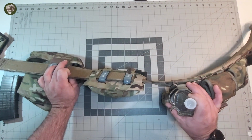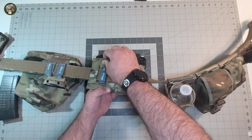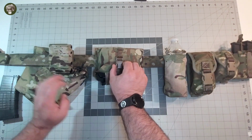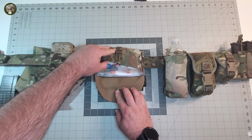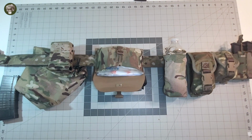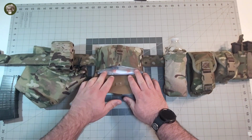What I've done is I went ahead and I used one wrap to mount it instead of the normal MOLLE tabs. That was just a preference because it seemed to fit the belt better. Coming this direction, inside here I have the guts of a Medic 7 pouch from Adventure Medics. So it's Adventure Medics hiking med kit. Took it out of the waterproof bag and just shoved it in here.